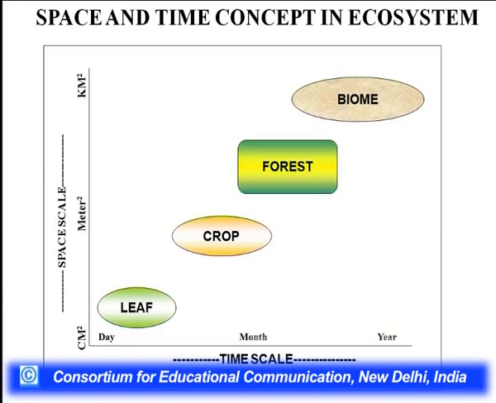but when we come to the micro level, and when I say micro I mean crop level, leaf level, then you see we have to measure on a daily basis changes in the leaf pattern, changes in the crop. From planting the crop to the harvesting, we have different types of changes, day-wise changes, and we have a very small level analysis, within a meter we can analyze. So, this is the space time concept in ecosystem.